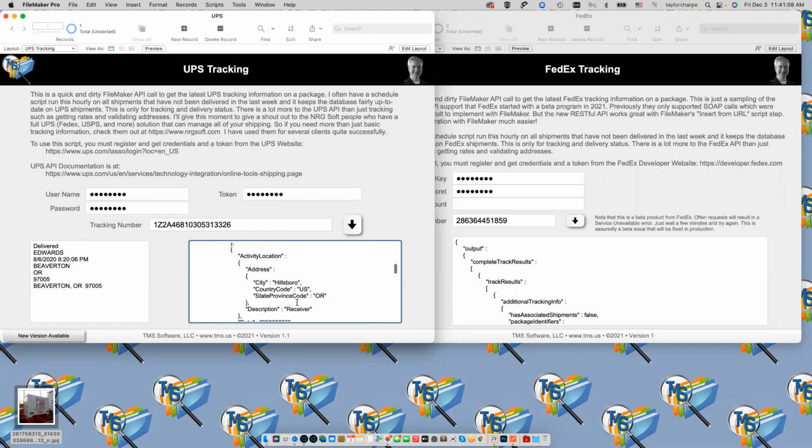It returns a whole bunch of JSON here. And you can see basically it tracks everything from each location. In other words, the original shipment to the warehouse, to the next transit location, to whatever. All of that gets documented in the JSON here. What you'll really find is that almost always, you're just wanting to know, has it been delivered and what's the latest location it's at. So it will tell you those things when you get your inquiry.